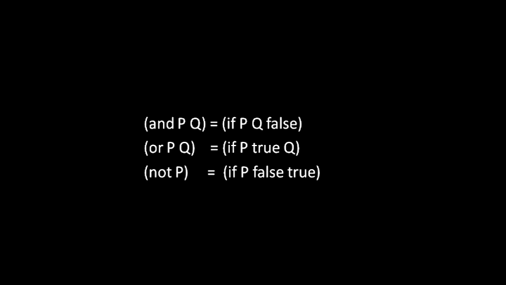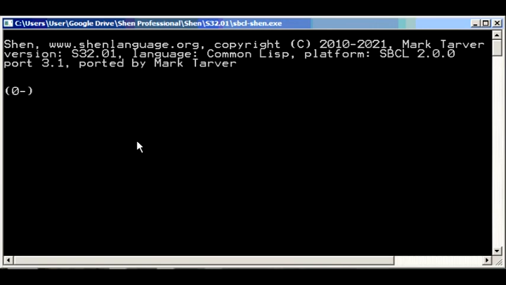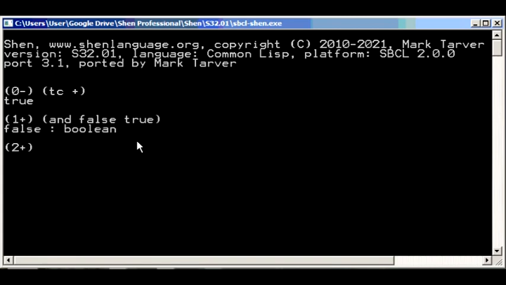One point to note here, by the way, is that the method of evaluation for these Boolean operations is slightly different from the method of evaluation which is used throughout Shen. If I submit two inputs to the AND function and the first one evaluates to false, then there's no point looking at the second to see what the result should be. This is called non-strict evaluation. That's to say, the inputs to the function are not all evaluated before the function is applied, which is generally the result which is expected of all other cases in Shen.